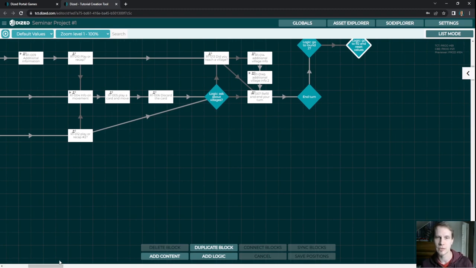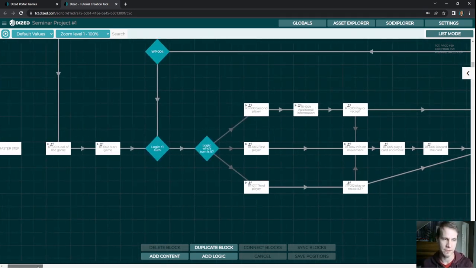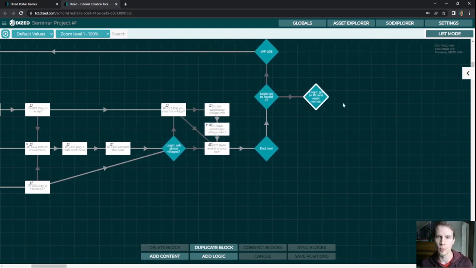I do like to keep it like that, so whenever you learn one thing it advances from left to right, and then when, for example, a new round or something new starts, it advances to a new place. You could put it straight right from here. It kind of depends on you, as long as it's easy to read for you and for the publisher who is going to get your tutorial at some point for themselves as well.